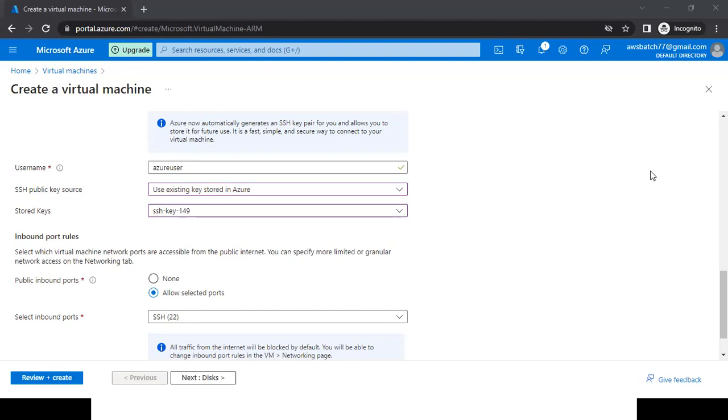Sometimes, whenever a client wants only one single machine just to test anything, we can create it like this also. But whenever you need multiple machines, at that time we are not creating like this. At that time we are creating with the help of VM scale set. How to use VM scale set, that also we will learn in an upcoming session.